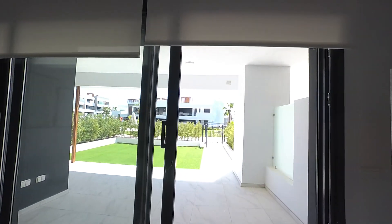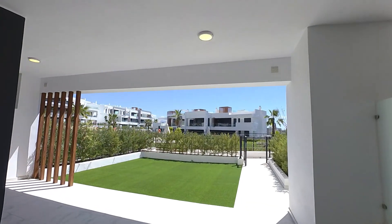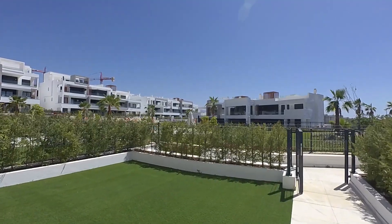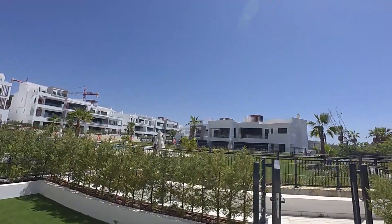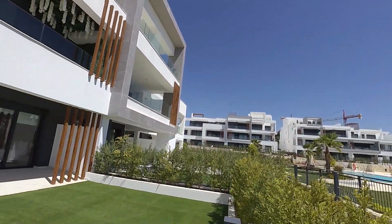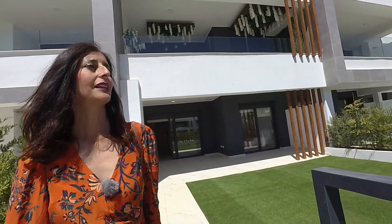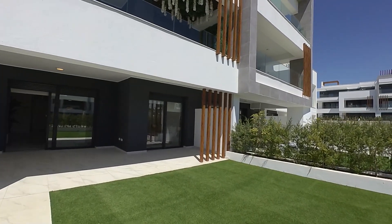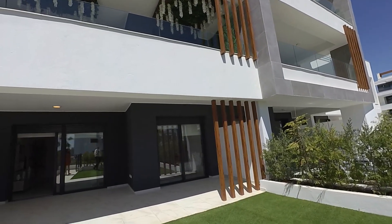It's a very comfortable apartment. It's new, just been released. As you can see, the urbanisation is still under construction. But it's a very good price, to be honest. It has access directly to the pool. It has a pool for adults, children, and two jacuzzis. This is an ideal area for the sun.